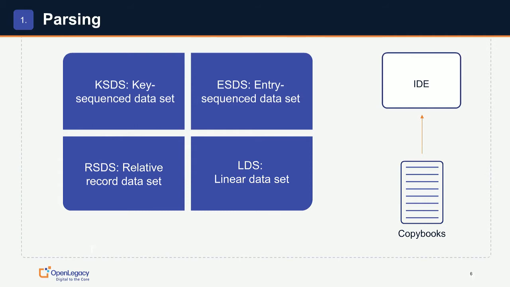So they came to us, and we took about a couple of weeks to stand up everything, make the installations in their mainframes of our connector, and accessing the data, and putting together the APIs that they needed to do the extraction of the data. The nice part here is that we were able to deal with very, very complex data sets they have, because they were also using variable length fields and redefines and fillers, and there was a lot of complexity. Despite all that complexity, we were able to extract the information, and we were able to provide Big ID with the information that they needed to do their analytics.